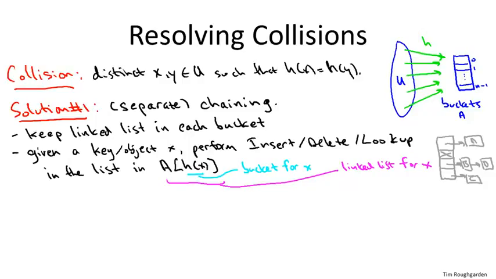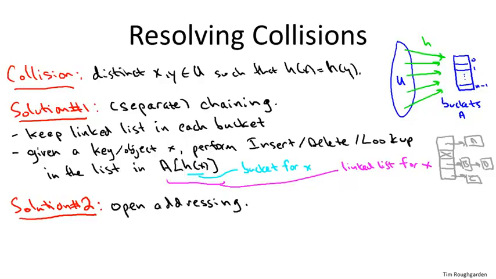So the second solution, which is trickier to talk about mathematically, but still quite important practically, is called open addressing. And the principle in open addressing is you're not going to use any space for pointers. You're not going to have lists. So you're only going to have one object per bucket of the array. So now the question is, what happens if you try and insert Daniel and you invoke the hash function on Daniel and it takes you to a bucket that already contains Bob? That means there's no room for Daniel.